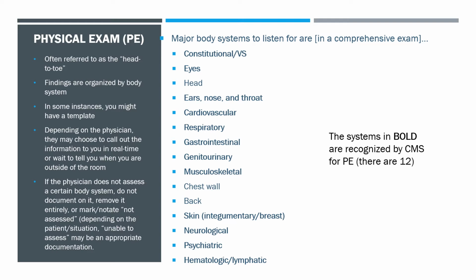Again, in some care areas, unless you're seeing new patients, you're not going to see a full documentation or a comprehensive physical exam. In most places, you're going to see a focused exam, because the doctor is there to look at 3 to 5 systems, not 12. So again, that's something you'll learn based on the care area you end up working in.